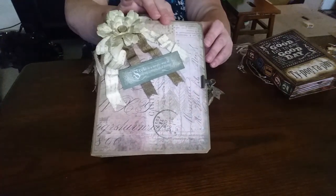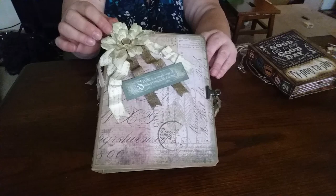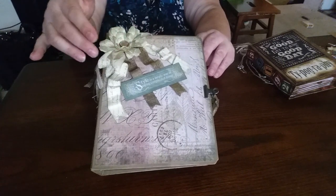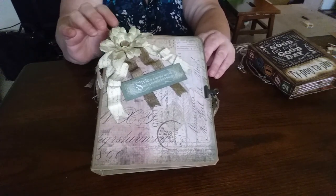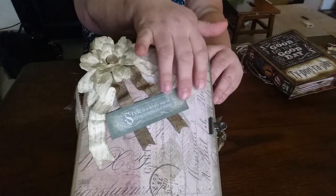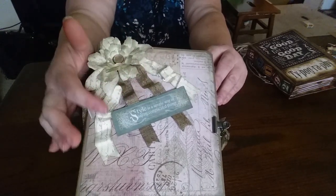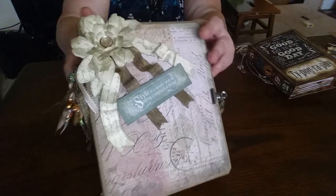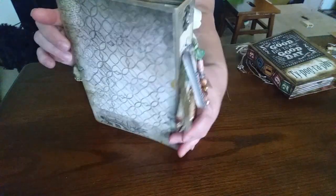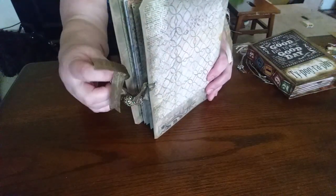These are more like a photo journal instead of the writing journal. This is some Tim Holtz cut out paper flowers that we layered. We just stamped it with kind of a literature stamp and then inked the edges. It's got kind of a green tint to it, and then I just found this little thing that went across that has fabric on it and paper ribbon. This is paper ribbon and it's got beads on the side. Then I got a closure that has the Tim Holtz clip and it's got a bead on it.